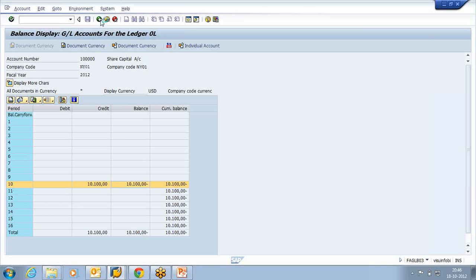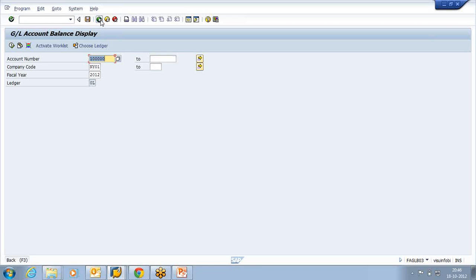If you want to change the layout, like if you want to put the text here or the clearing document there, you can do it from here. The icon you see here is the change layout icon. Then you can bring all the hidden features on the right-hand side to the left-hand side, and that becomes the display.